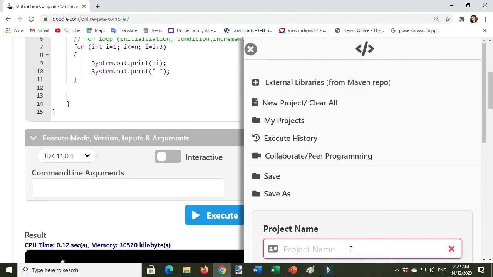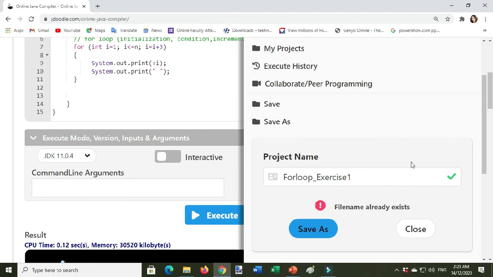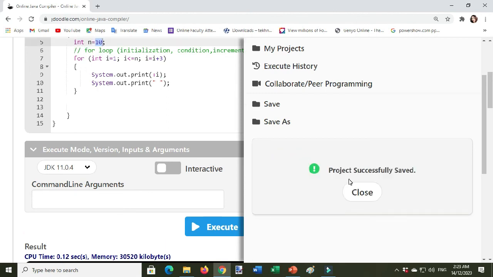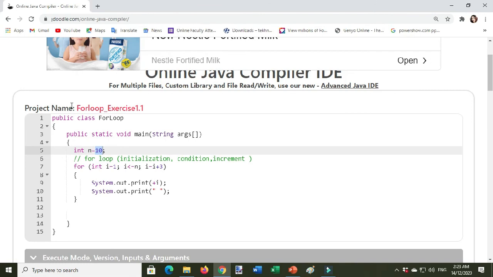Then the file name is for loop exercise 1, and then click save as. Okay, its file name already exists, so make it 1.1. Save as. Alright. So after saving, you click the project name. It's for loop exercise 1.1.